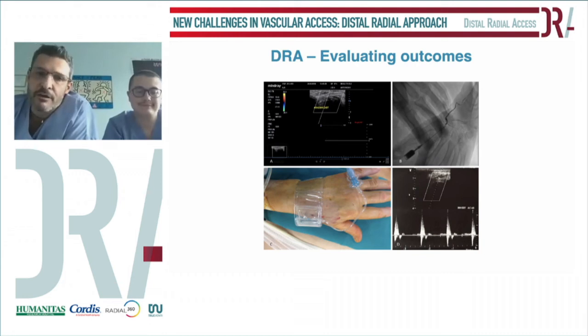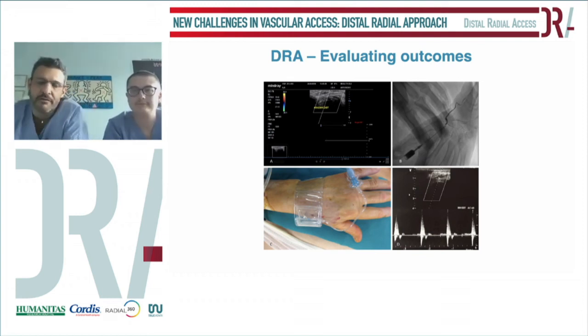a radial artery occlusion, we schedule a procedure for the patient to reopen the radial artery occlusion using distal radial access. So we changed completely the point of view, and now we are performing the ultrasound evaluation for the radial access of the forearm, not for the distal, in order to offer our patient also the opportunity to reopen the radial artery at the forearm in case of occlusion.